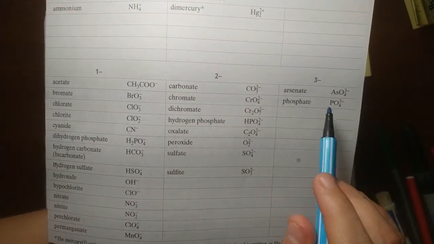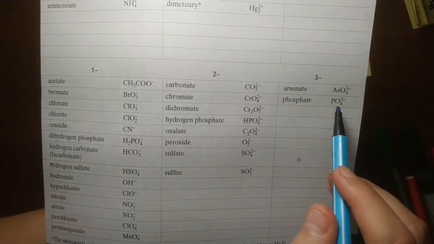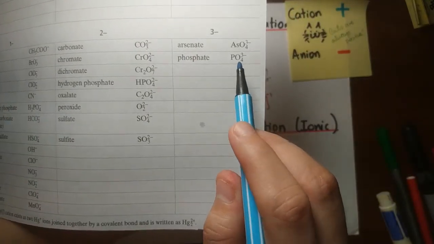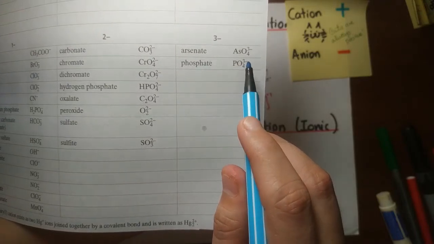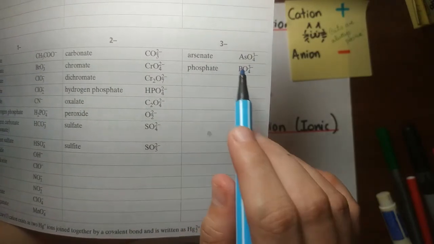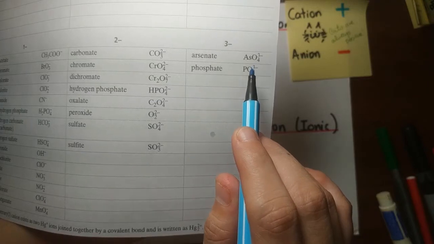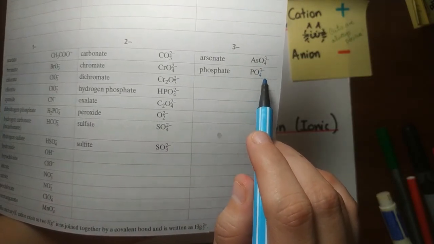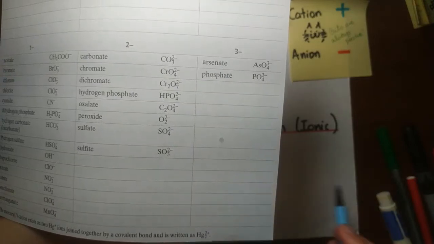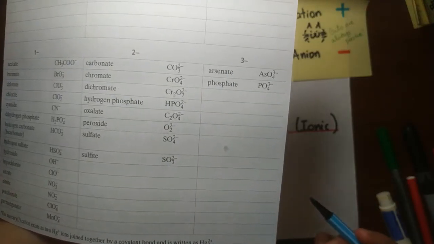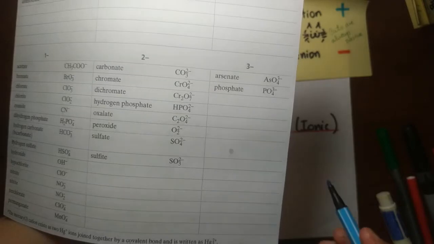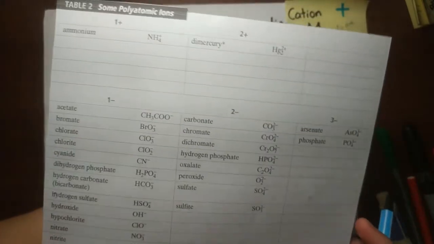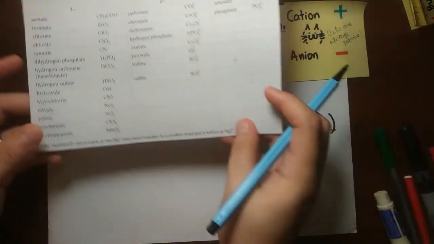And in the case of phosphate, for example, phosphate is made of phosphorus and 4 oxygens, and the charge is 3-. 3- is the charge, the number that is there as an exponent. Okay? So the subscript means how many atoms of that element it is made of. And the exponent means the charge. So we're going to be using this table.